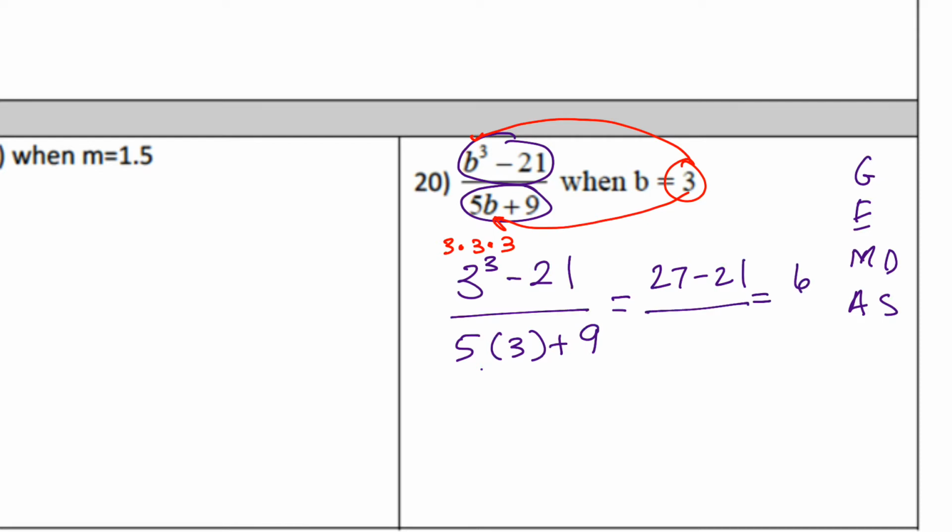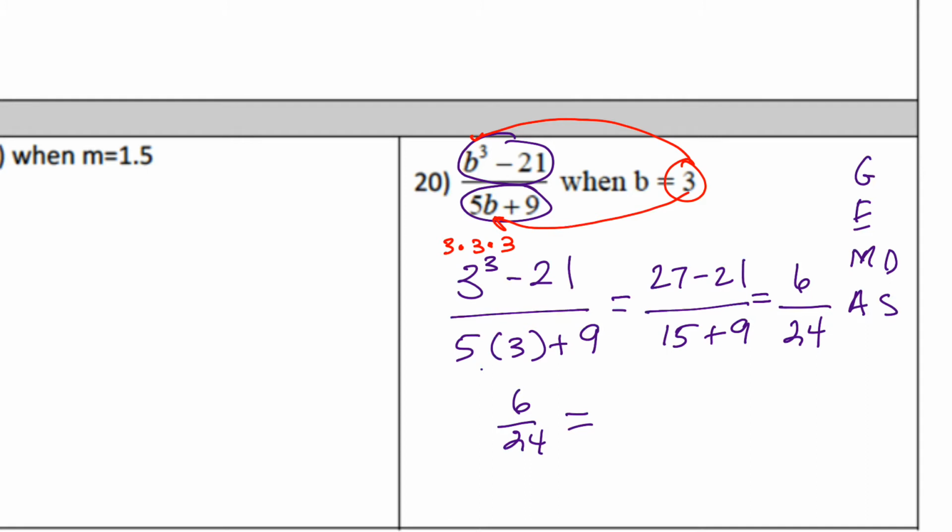Okay, on the bottom. Now we simplify the top, go to the bottom. So go and do your order of operations. On the bottom, grouping symbols aren't any, exponents aren't any. I can multiply. So we're going to go 15 plus 9. 15 plus 9 is going to give me 24. Okay, now I'm going to bring my answer down here. 6 over 24. That can reduce down.